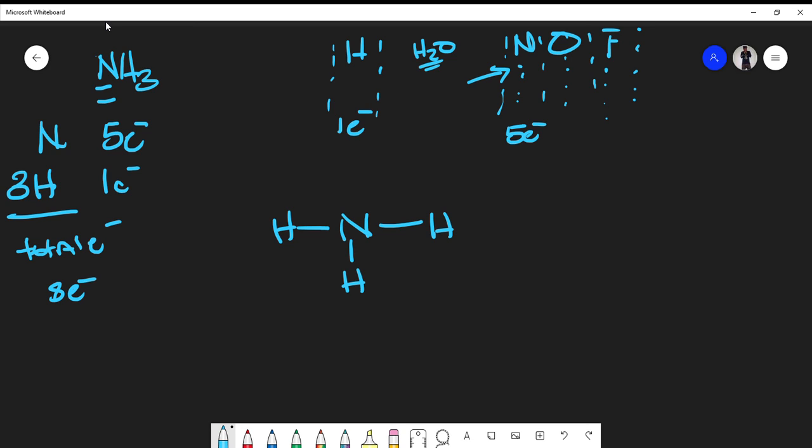And we know that hydrogen only has 1 valence electron, so it will never satisfy the octet rule. In other words, hydrogen can only form 1 bond because it has 1 valence electron, right? So knowing that, we can't put any more electrons around hydrogen, and we've used 6 electrons out of the 8 that we need to place. The only other place for me to put my other 2 electrons would be on the central atom, and this would be the Lewis structure for ammonia.